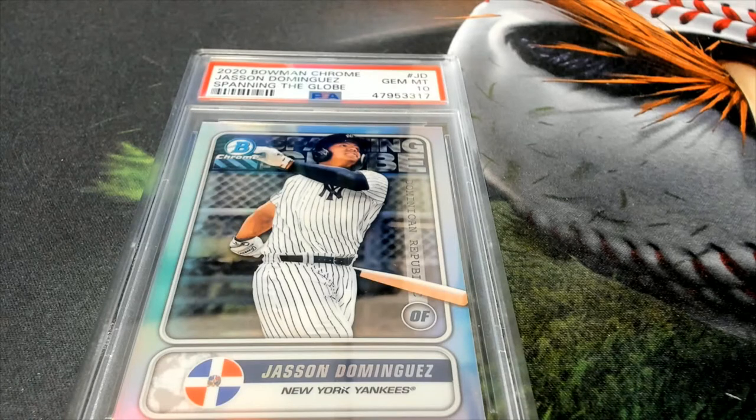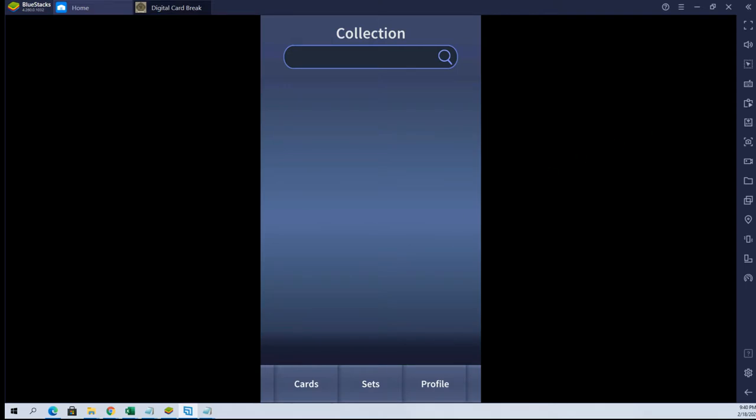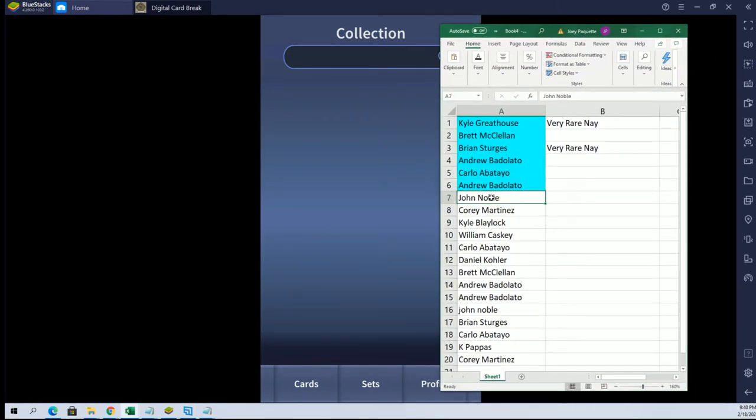All right, so good things. Good things are happening, you guys. Good luck in your pack rips. Let's get on to John's pack. Oh, you know what? It's actually Andrew's pack. It's Andrew's pack. Sorry. This is Andrew's.